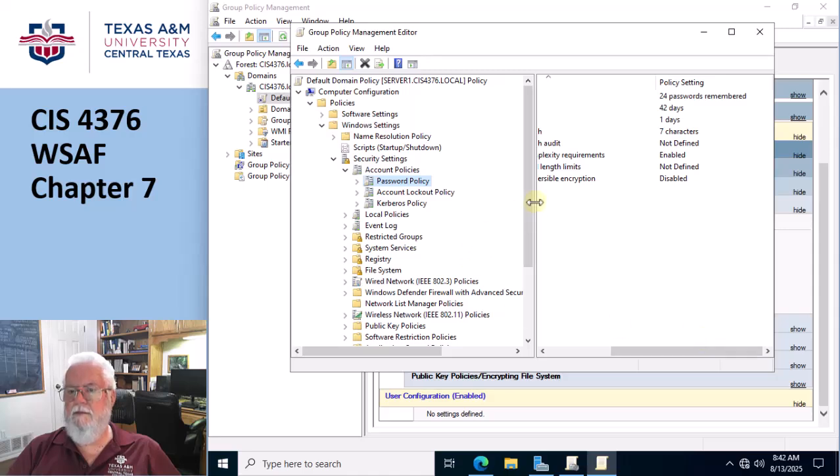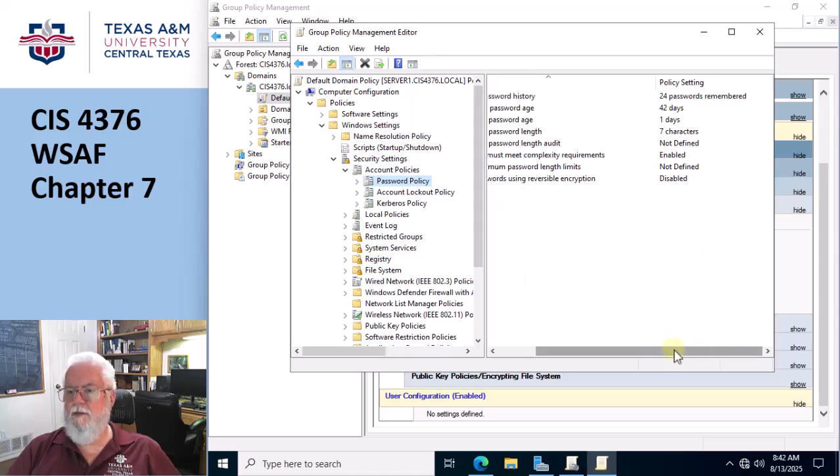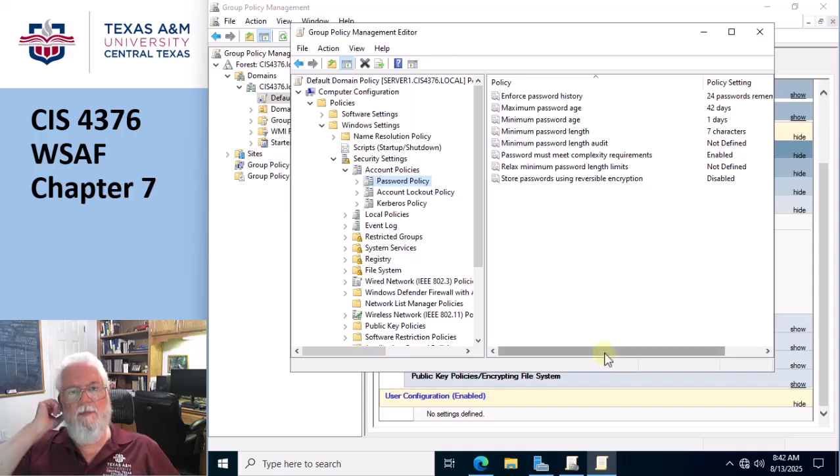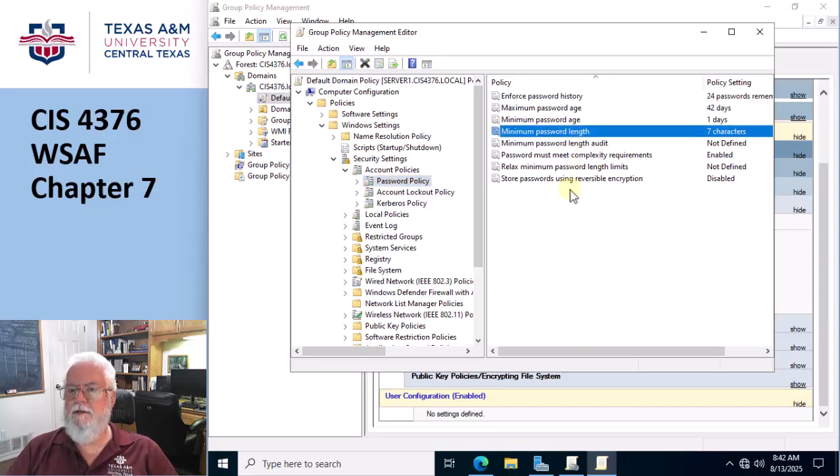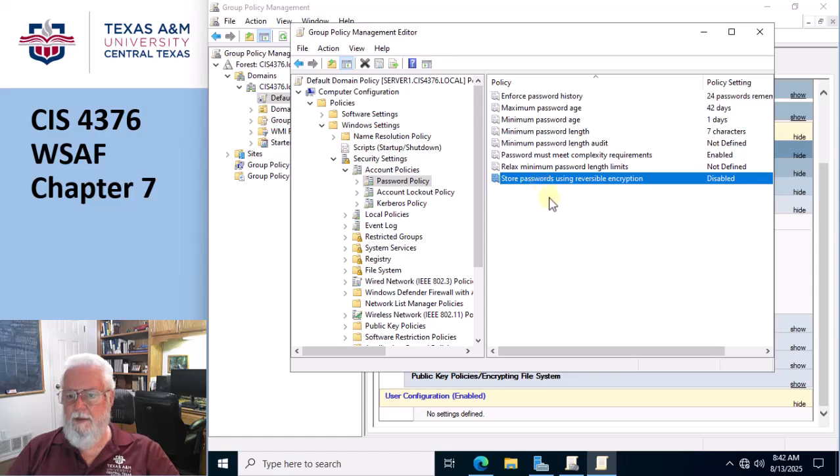So, one of the things that's kind of weird. Let's go look at this just to see where we might want to make some changes. We're going to actually do this in real life in a hands-on. Right now I'm just kind of walking you through it. But yeah, I would change that definitely. And relax the minimum password length? No way. Store passwords? No way. And so there's a couple other things in here. One, for example, is where do I set it so that I do a Control-Alt-Delete to be able to log in? So this is kind of complicated.